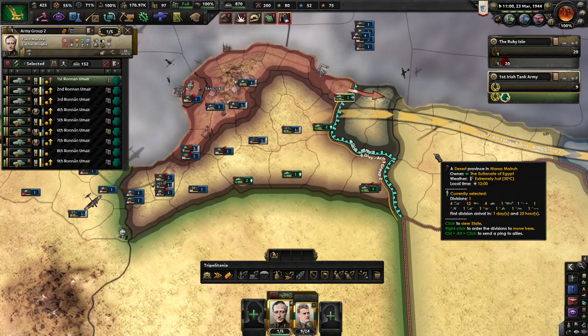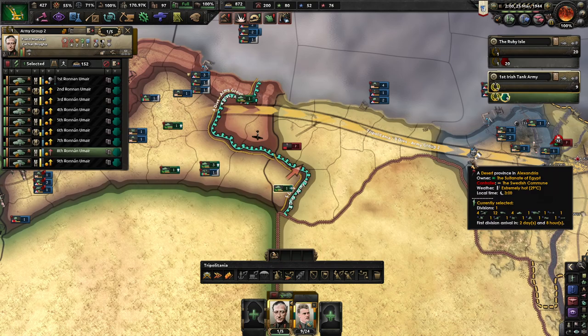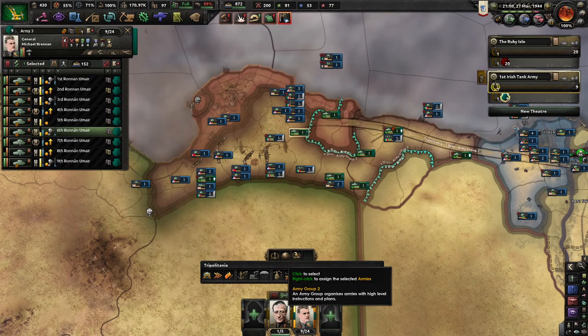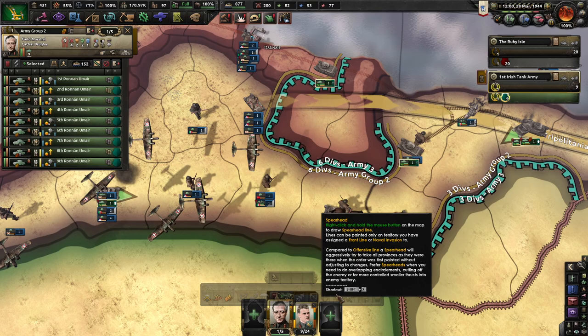Oh, British naval invasion. Who did it actually go to? What's that country? Oh, that's the Swedes, yeah. All in. What's wrong with you? Go. Oh, is that one of our allies' territory? Yeah, it is, I think so. I don't know what's going on.